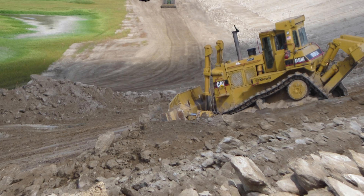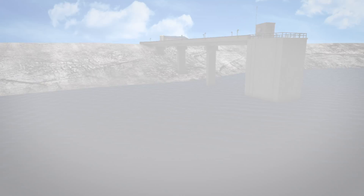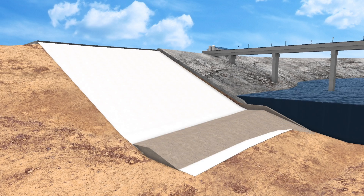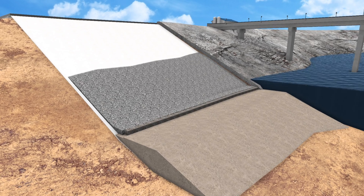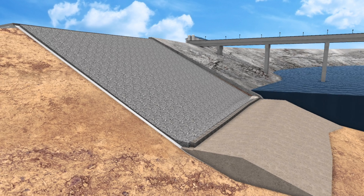The design called for demolition of the cracked armoring system and excavation of the underlying soil wedge. The existing geomembrane was removed and replaced with a first-of-its-kind CARPI geocomposite liner to control seepage in the embankment and preserve water in the reservoir. To alleviate water pressure and prevent future cracking, Gannett Fleming included a high-capacity Gabion gravel drainage system.